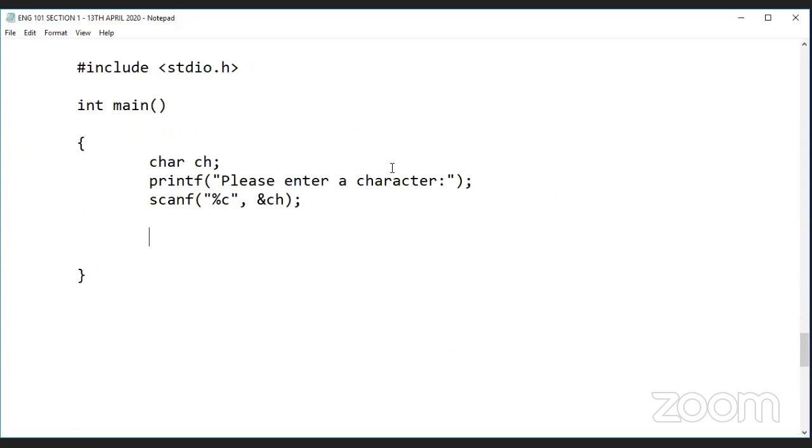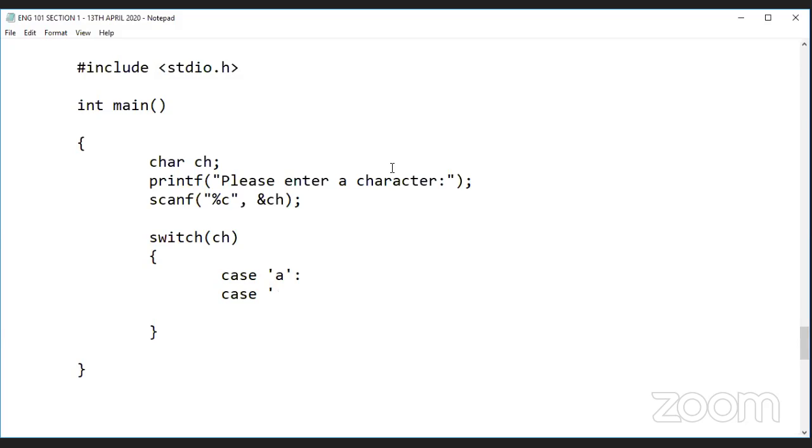We store it in the character variable, and when they have entered it, then we use our switch on ch this time around, not x again, because that's the variable that we defined. So what will be the first case of the switch statement? When we use switch, the first case is A, and the second case is if any of these is entered.